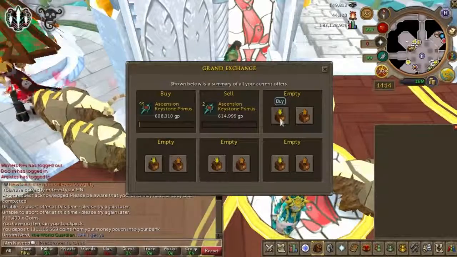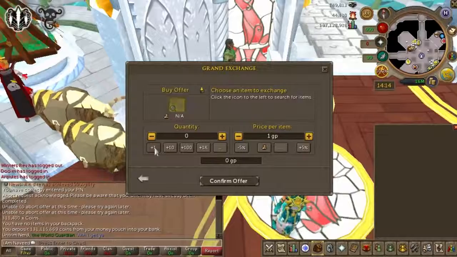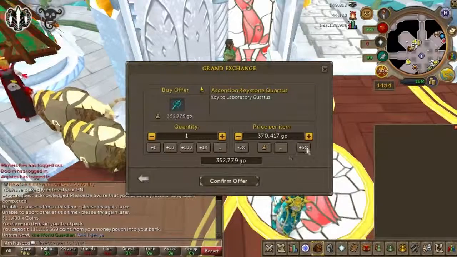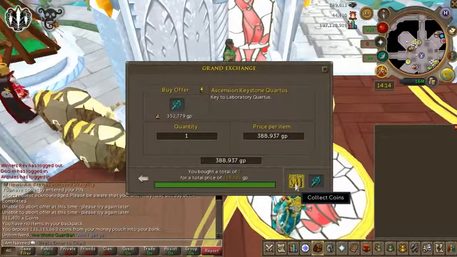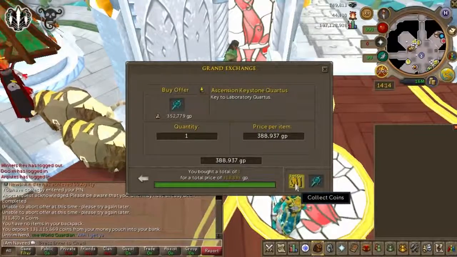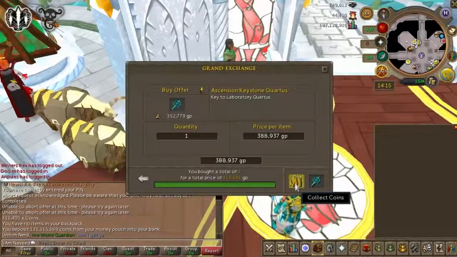And as you can flip 100 of each of these keys, so in total 600 of these keys you can flip, but not all of the same kind, 100 of each. That means we can make on these 100 keys 700,000 profit because we have a 7,000 margin, but that's what we hope for.